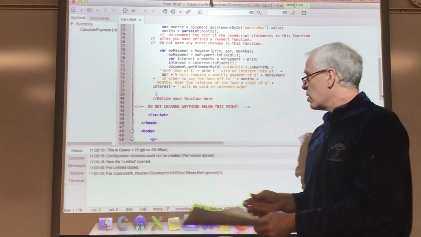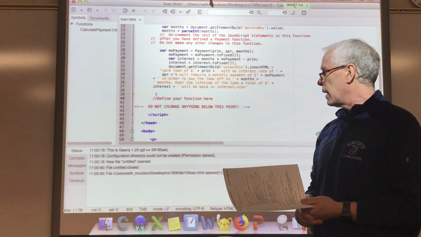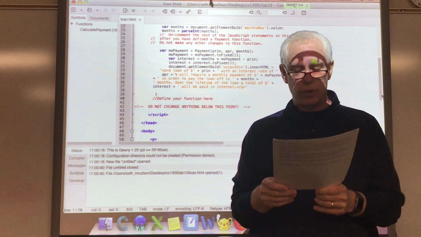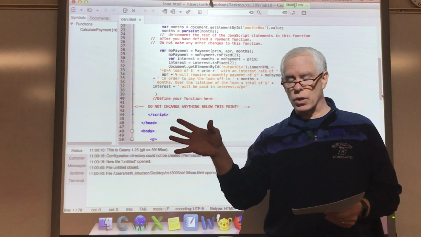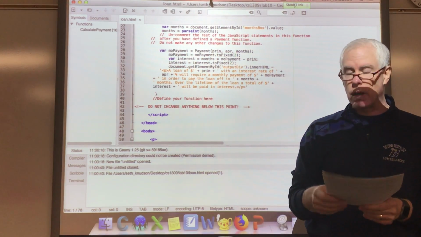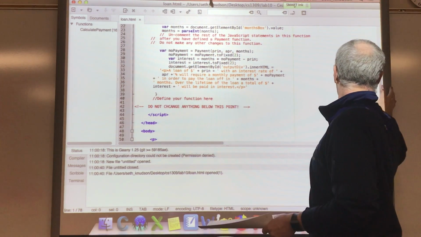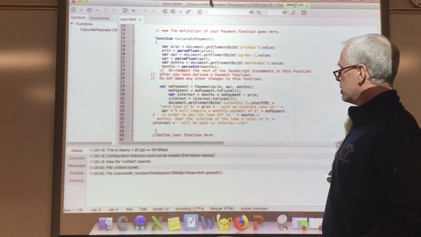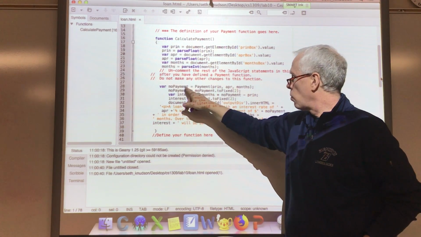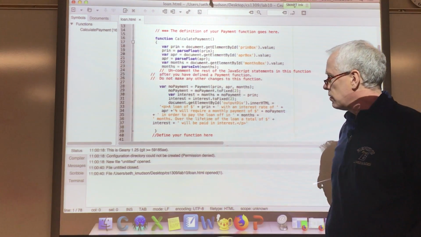And then the other thing you have to do at the end of your function is return a value. So you need to type the word return, which is a keyword, and then monthlyPayment, whatever variable you created for your monthly payment, and then a semicolon, because whatever you calculate is going to be sent back to here and then saved as moPayment, okay? And so once you have moPayment in there, the rest of it will be taken care of.